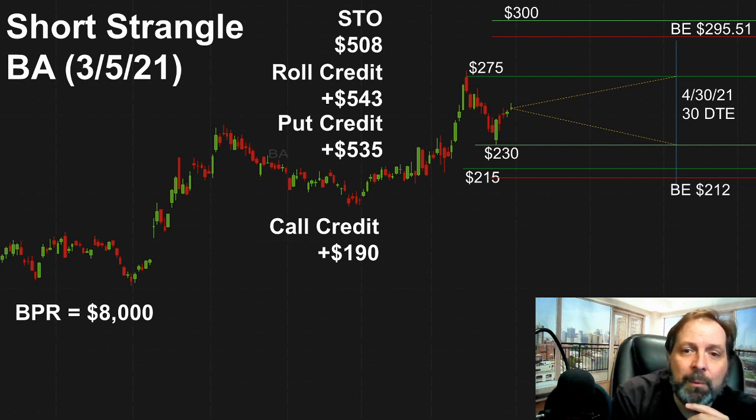Okay, so what happened was it went back up. It was 30 days till expiration, and what I could see is that the actual underlying price was just perfectly centered in between all of my options. And I thought to myself, you know what? This thing's been all over the place. It's been up, it's been down, it's touching all of my strike prices. I don't really like the way this is going.